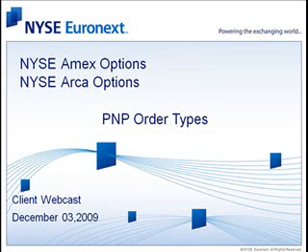But once a PNP LO gets posted and disseminated, the order won't route and it will not cancel if it gets locked or crossed on away markets. That's true. And one thing to be really clear about is that the PNP LO order will take liquidity, so it doesn't always get the posting credit. We have another order type that we'll discuss shortly that helps folks control their costs by only posting. What the PNP LO does is it allows our participants to really control what they interact with. So if you see something being disseminated out to Opera, you send in an order where you're willing to trade with what's being disseminated out to Opera, and then you hope to post the balance to help control your costs.